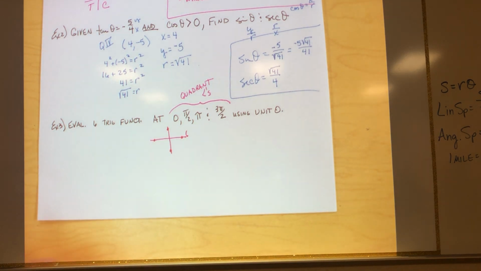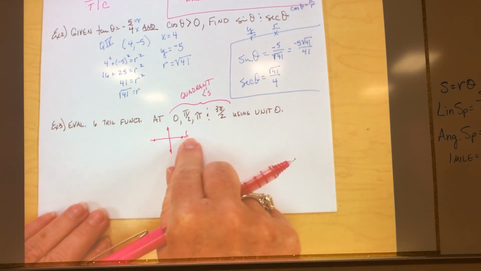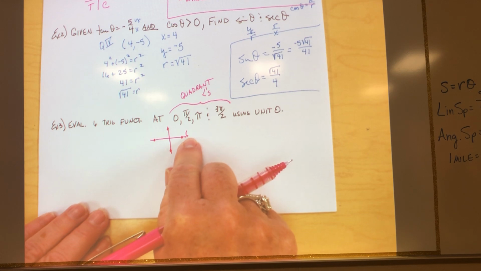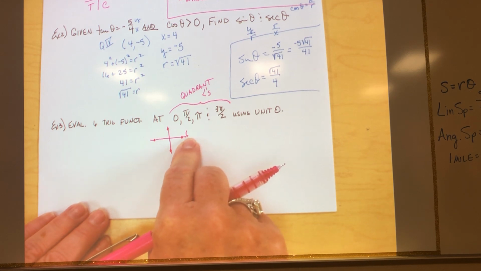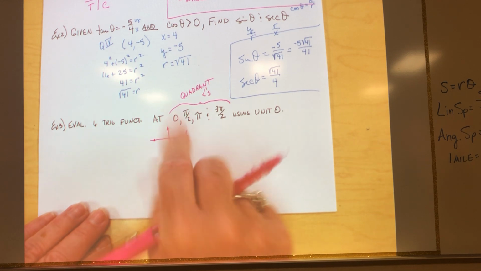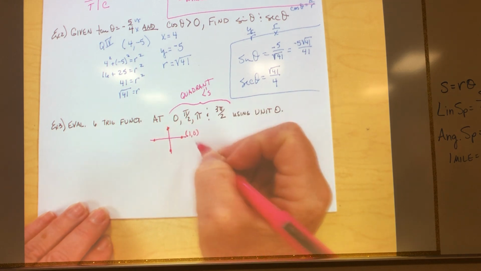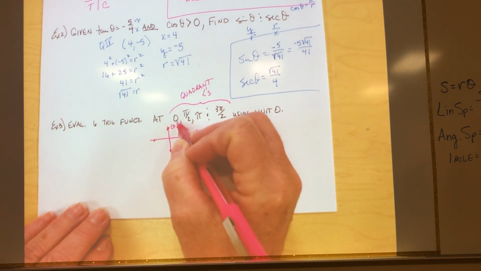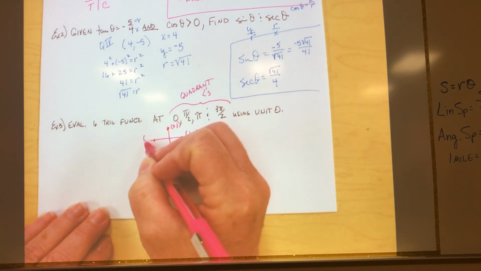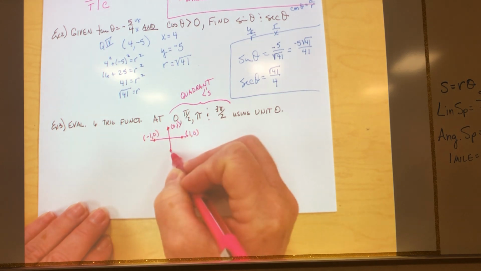Do you agree with me? Okay. So tell me what this point is right here. 0, what? Please tell me you did not write that on that test. It is not 0, 1. It is 1, 0. Tell me what this point is right here. 0, 1. Tell me what this point right here is. And this point?